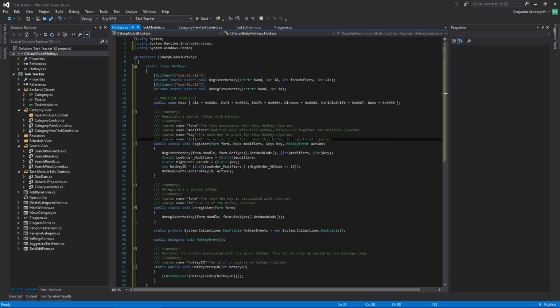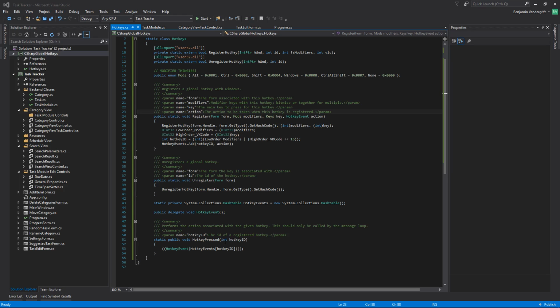Now, there is some additional stuff that needs to go on with this. Notably, and I have it actually over on the side that I need to look at here. Let's hide that. So one of the things that needs to happen is I'm going to need to see this hotkey pressed function. I'm going to need to be able to call that. So what's the ID of the registered hotkey?